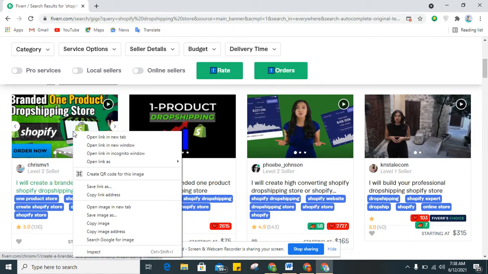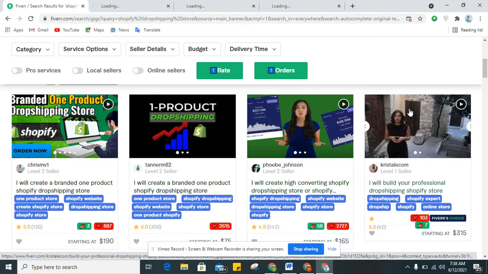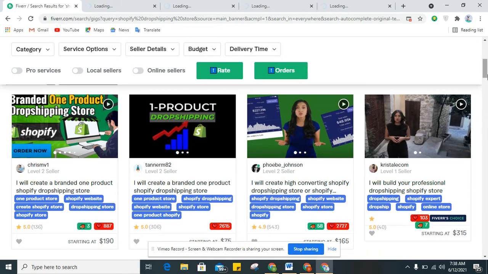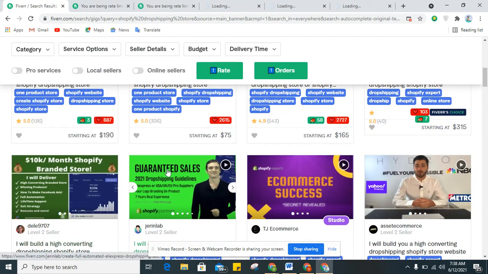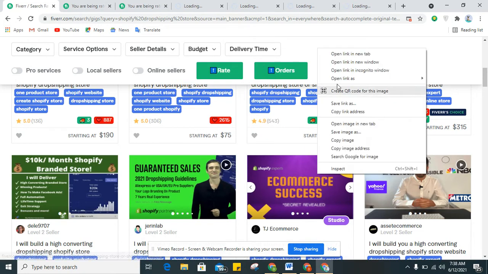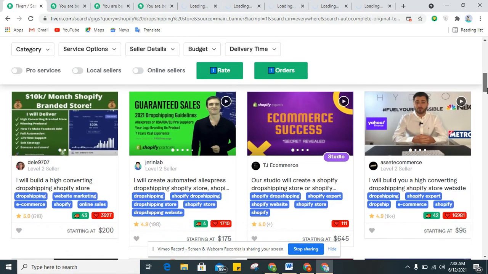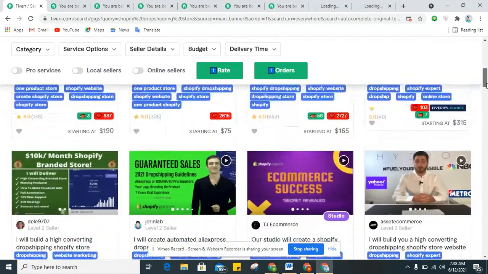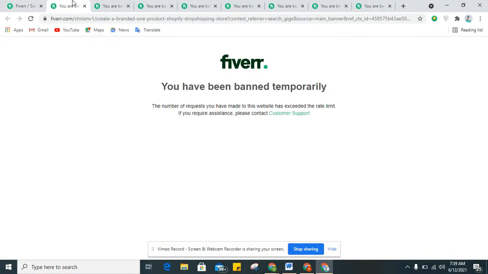When you are using OPB, you check the first 8 gigs on the first page of relevance, those gigs that have orders in queue as well. So the first 8 gigs is what you are checking. Why not?